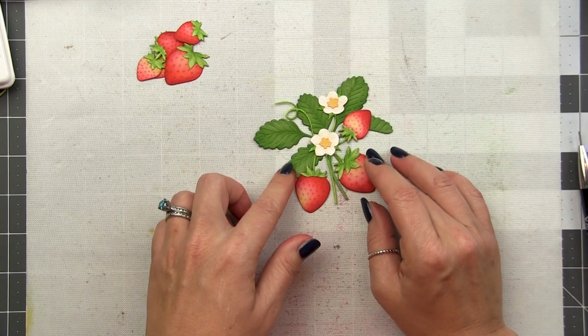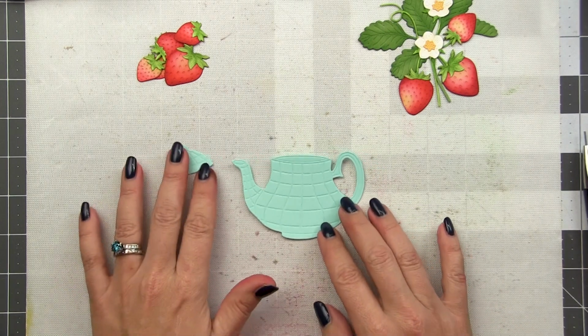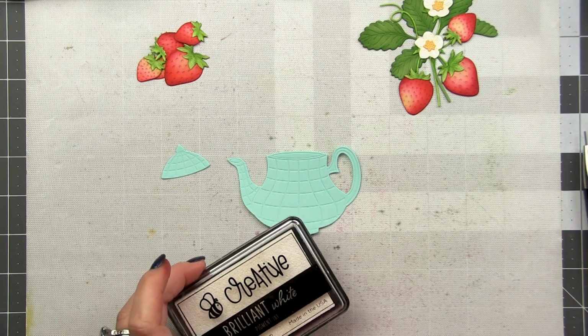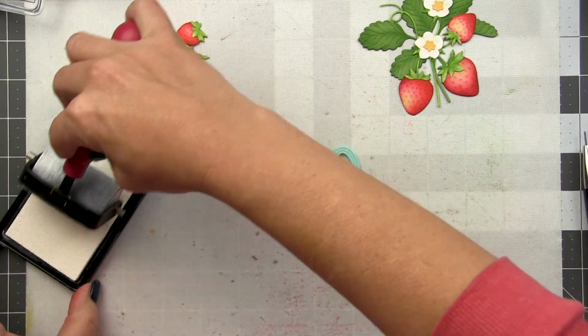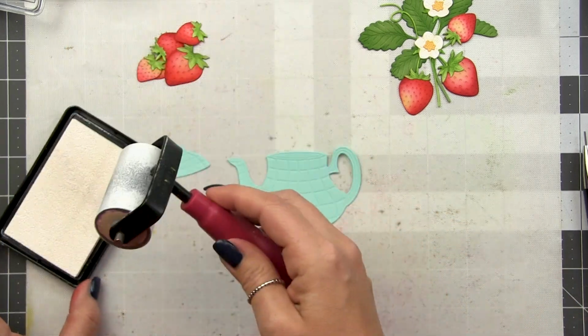Oh, so cute. Okay, and now it is time to tackle our teapot. Now I have die cut this from some light blue, I believe this is Aqua Sky cardstock, and this die has debossed lines in it, creating this checkered pattern. Now I want the debossed lines to be darker and the rest of the pot to be lighter. So the easiest way to achieve this is to take a brayer and some white pigment ink, and we're going to brayer over the top of this die cut.